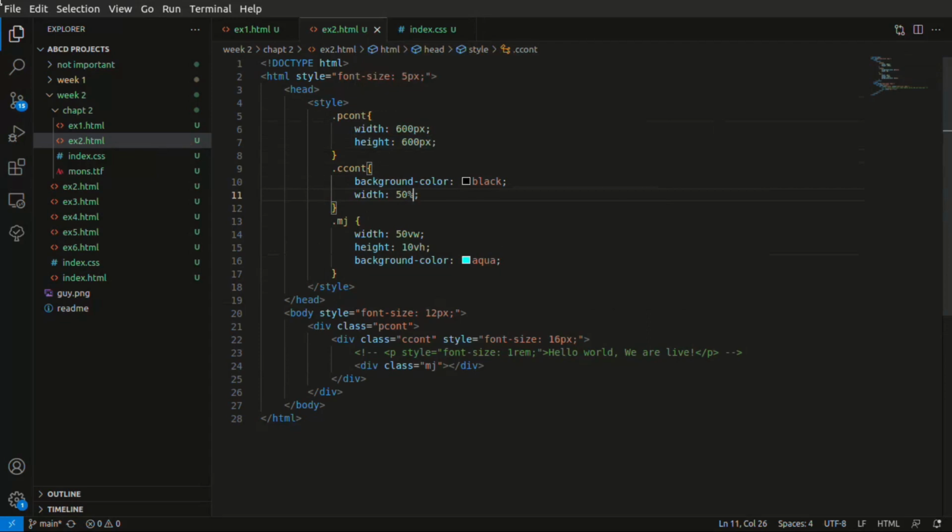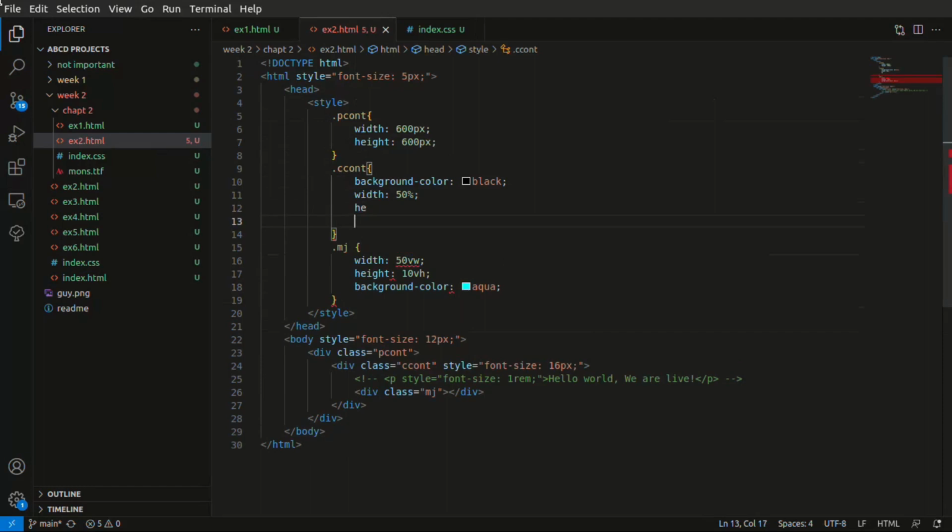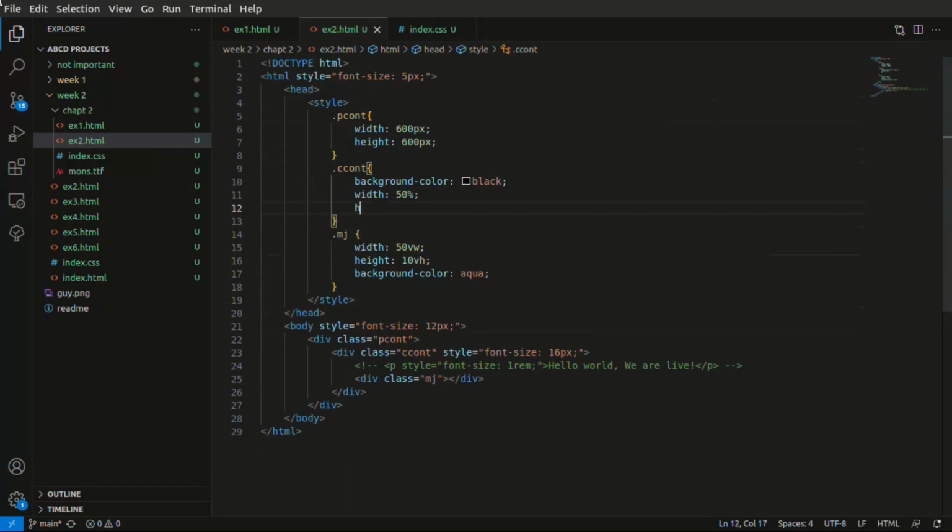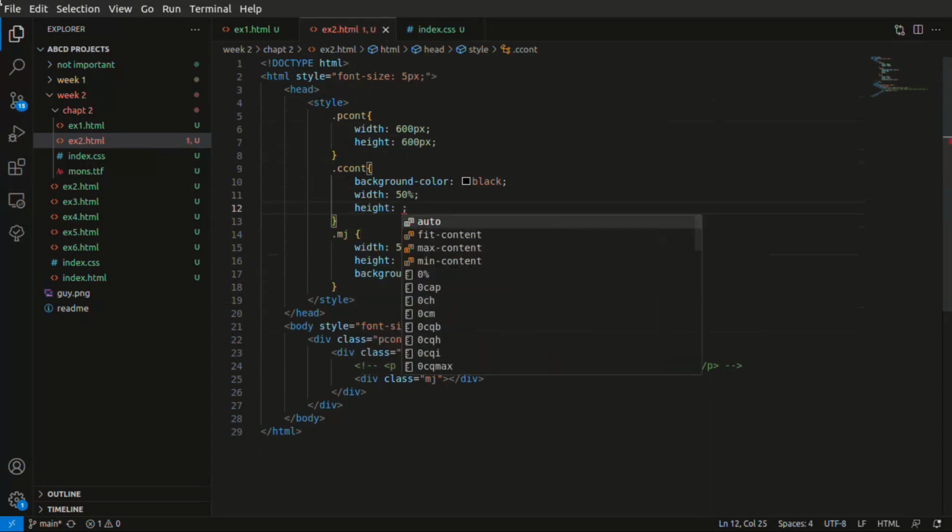Now you might be asking, 50% of what? 50% of the width of its parent. So who is the parent of this guy? This guy. And who is the parent of this guy? This guy, and that's pcont. And what is its width? 600 pixels. And what is 50% of 600 pixels? That's 300 pixels. And then I set the height to 50% of the height of its parent, and that's still 300 pixels.